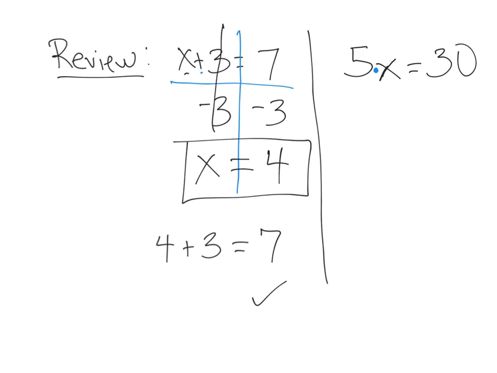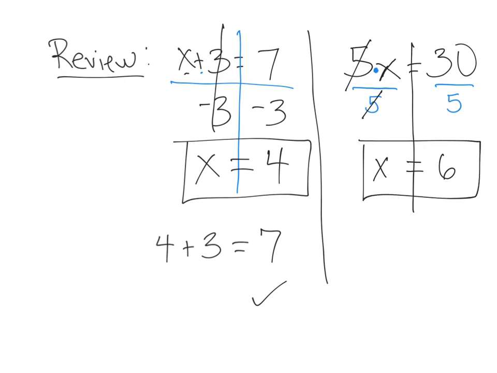If there's no sign, it's just 5x, or a number right in front of x, we know there's an invisible multiplication dot there. And we can undo that multiply 5 by its opposite, which would be dividing 5 off of both sides. On the left-hand side, when I divide by 5, 5 divided by 5 just makes 1x. So the two 5s cancel or undo each other. On the right-hand side, 30 divided by 5 makes 6. So my answer would be x equals 6.